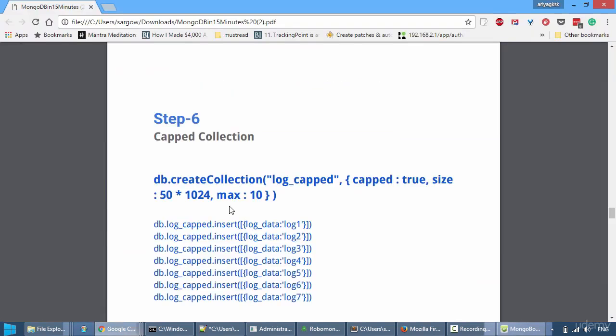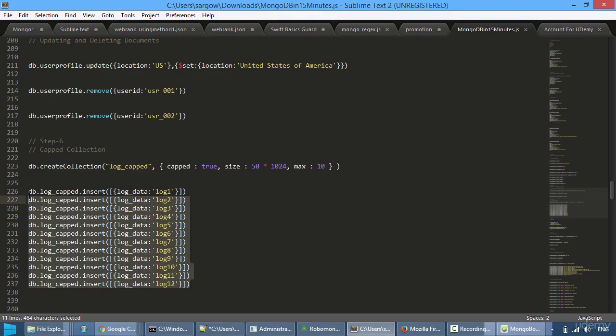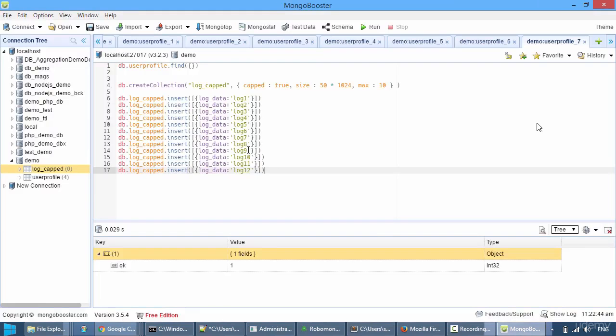Let me do a refresh. So we got the log capped collection without any records. Now I'm going to insert the demo data into the log capped collection. Let me copy from the JS file.